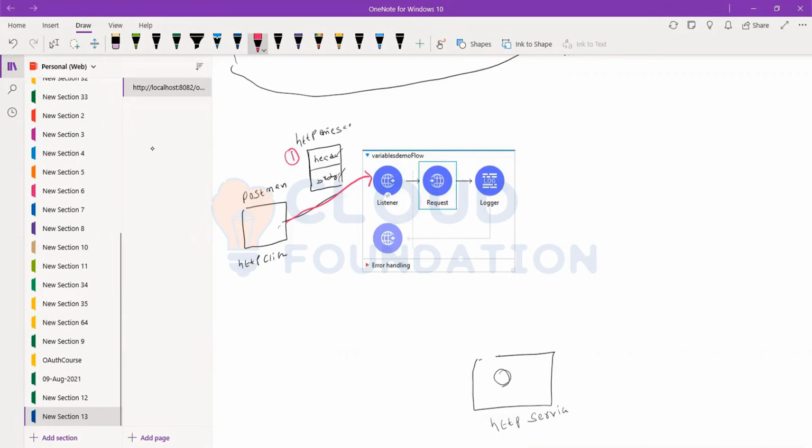Therefore, this request constructs the HTTP message, from Mule event to HTTP. The payload is copied to the body section. If you configure any parameters in this request component, they will go over here. But attributes are not copied to the header.